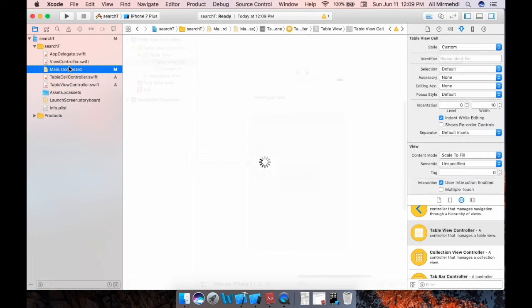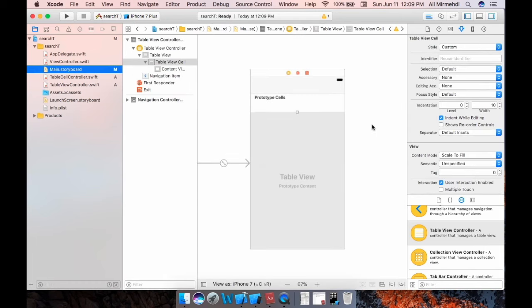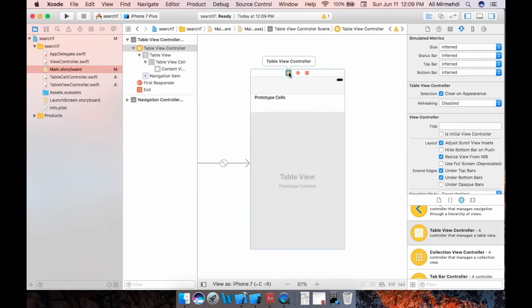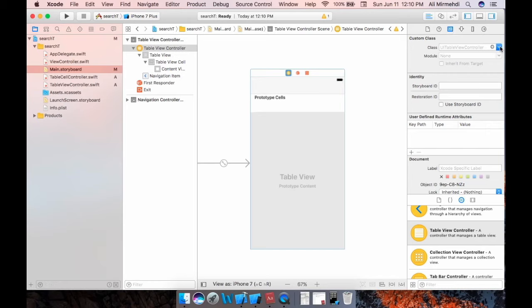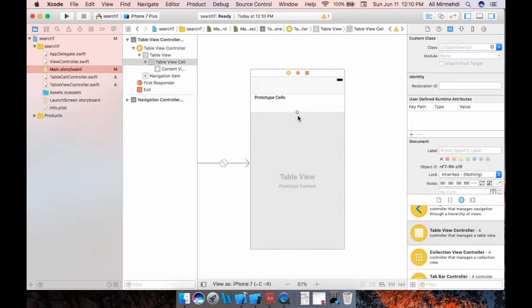Back to main storyboard. I'll need to go to my table view and to this identity inspector, and we'll have to set this one to make sure that my table view is included here. Is here table view controller. Yes. Also, I will have to do it for the cell.